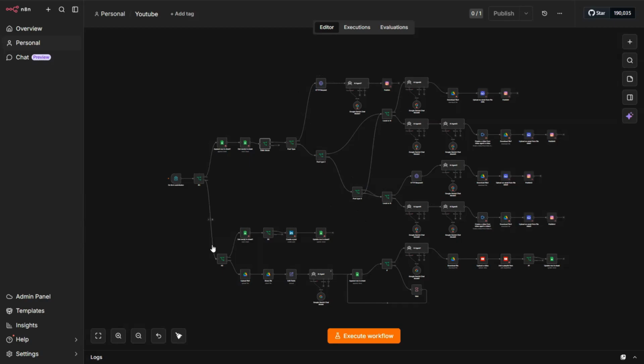Now moving ahead with the workflow, we come to the first if condition, which is here. What if it was not for Instagram and it was for some other social media platform? Now the next if condition checks whether it is for LinkedIn or for YouTube. Now if it is for LinkedIn, it goes to the true terminal. It checks whether it is for LinkedIn or not, and if it is, it goes through the workflow on the upper side. It updates every piece of information provided to you in the sheet. Now the sheet checks whether it is for today or not, and if it is for today, it goes on to post the content and then updates the sheet once the content is posted.